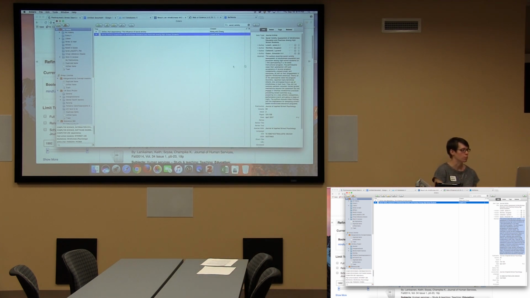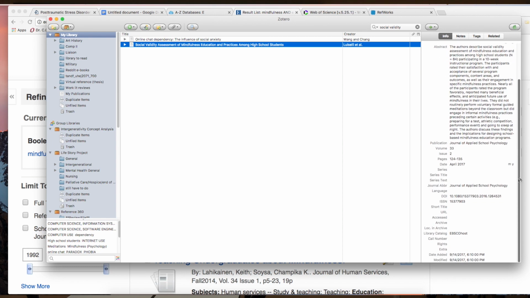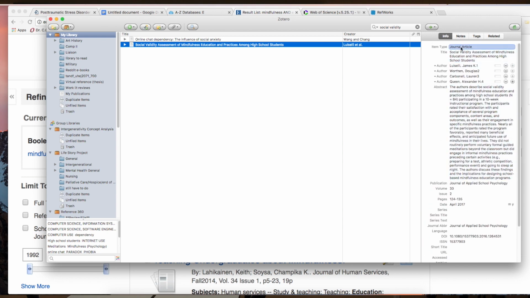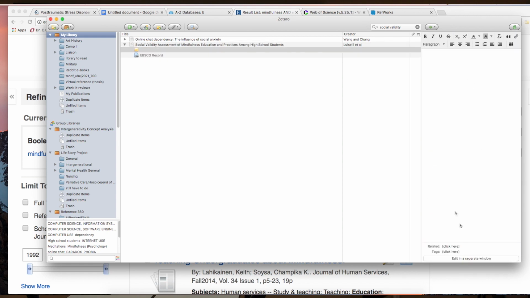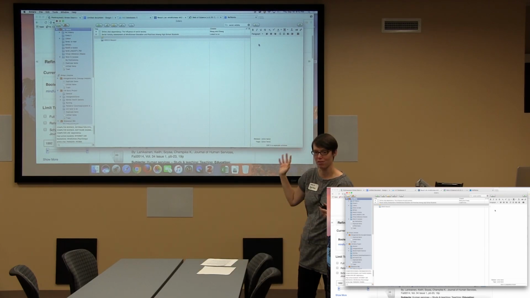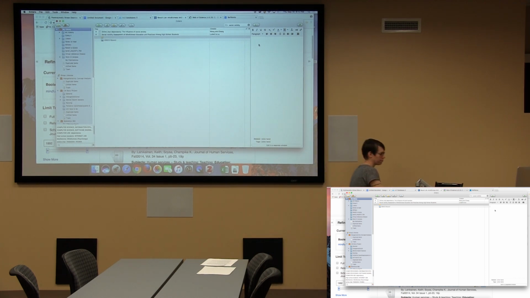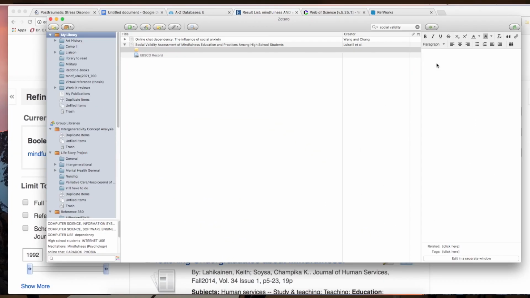The other thing that's really great, the last thing that I want to say about this is, first of all, you can put your notes in here. And these notes, this is like writing, you see that it's all nice, and you can bold it, you can paragraph it, like this is rich text, right? So that's really great. You can copy and paste from articles and things like that.